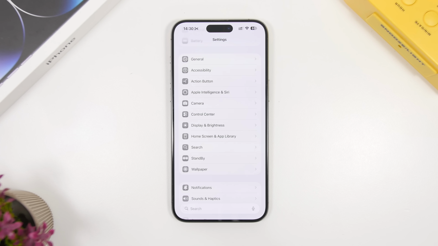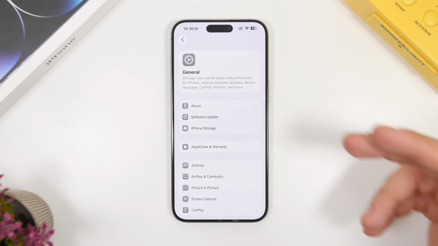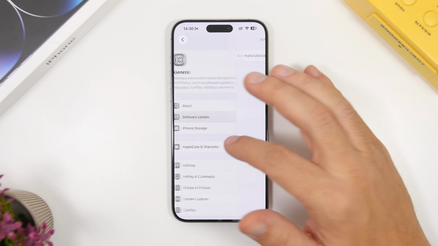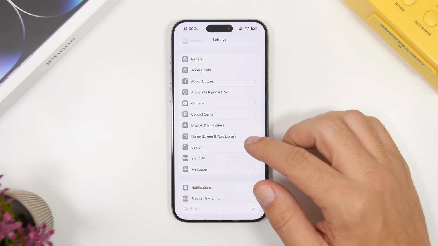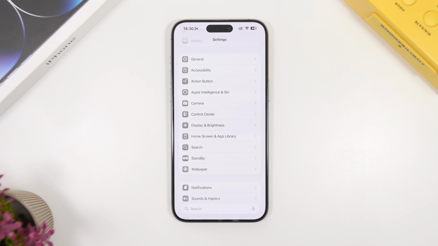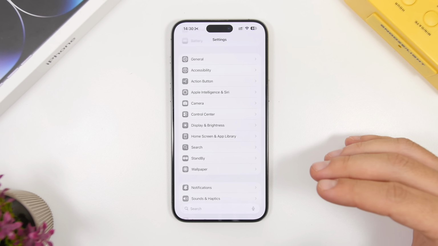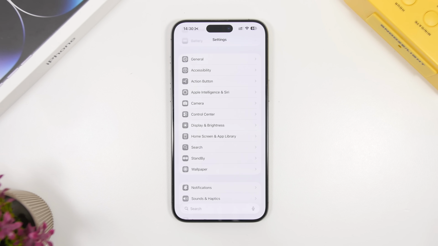Now you will be able to find the same thing on the settings app as well. If we go to something like the general settings, for example, you can see the header right there is now aligned to the left. So basically anywhere you go where you have a header on the settings of your iOS 26 device, you will basically now see everything just aligned to the left. That's something that Apple has done throughout iOS 26. So basically everything now aligns to the left.